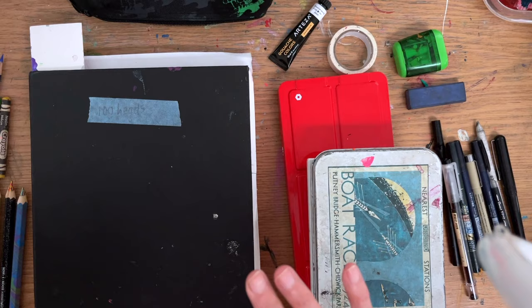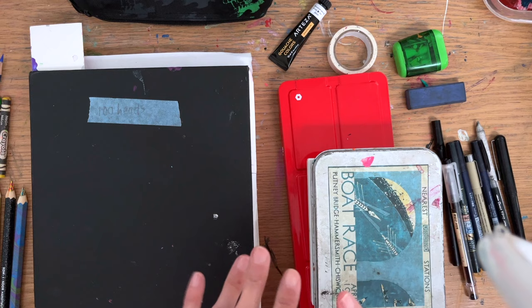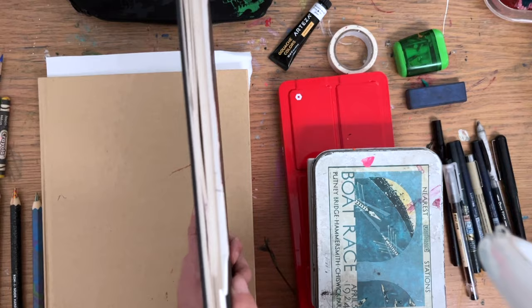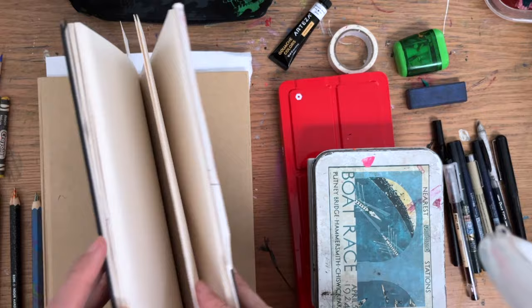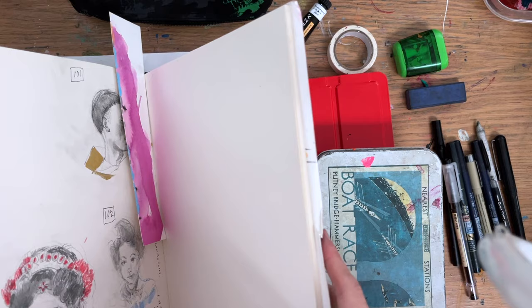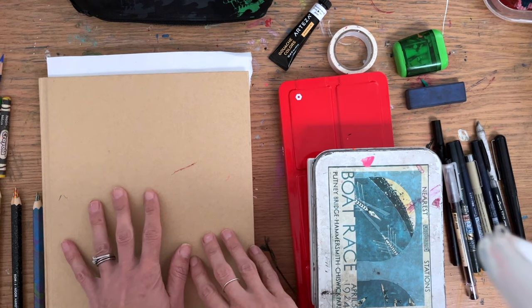I am being very ambitious — going away for like a week and I'm going to do all this. I may come back having done nothing, but anyway. Then I'm going to take this — it's not a very thick sketchbook, very thin so it's quite light. It's my 100 heads one and I thought maybe it's an opportunity to do a few heads in it and keep going. I feel it's important to practice this sort of drawing because I can get rusty.